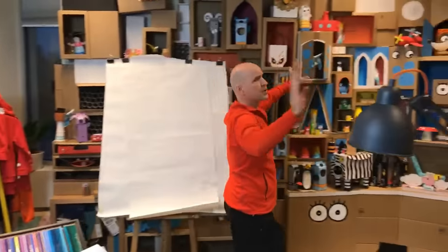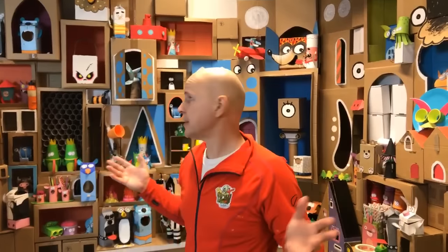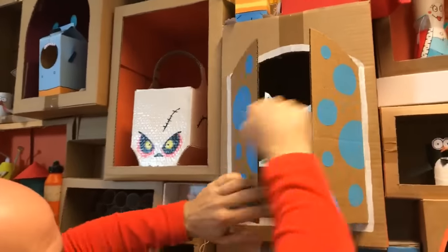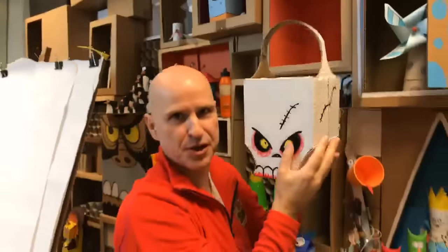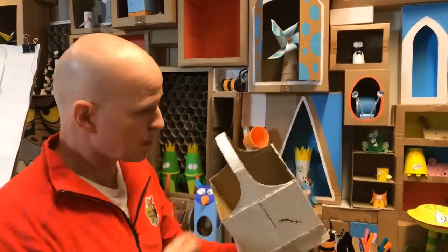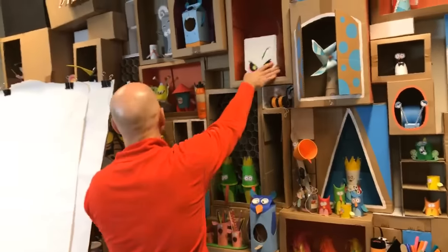All the studio is built from cardboard boxes. So I collect boxes as much as possible. I even have a big box factory that gives me boxes when I need to. And then I just stack them, I glue them, I paint, and I open them up. I just take a knife, make a door, fold it open, and then I put in things that I make. Hey, have you seen this one yet? This is one of the quite popular Halloween boxes that I did last year. You can put your candy here, you pull here, and the candy falls into a secret department in here.